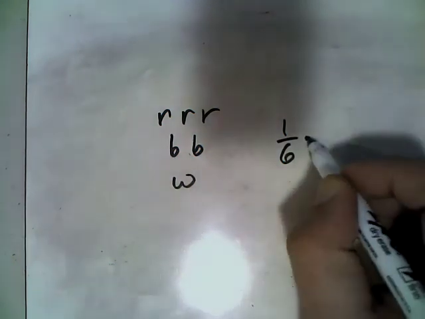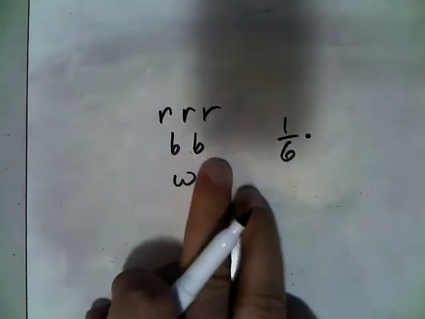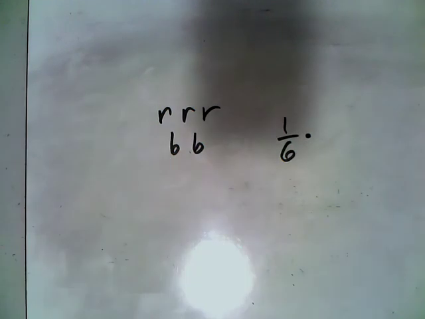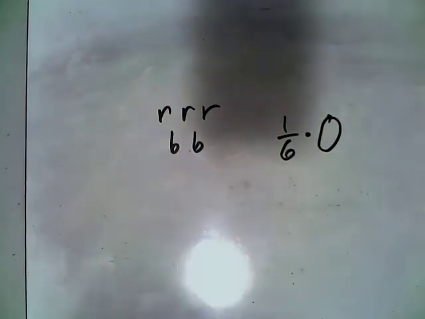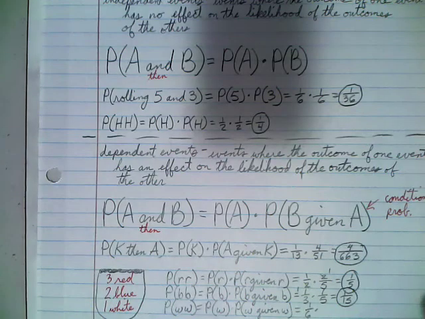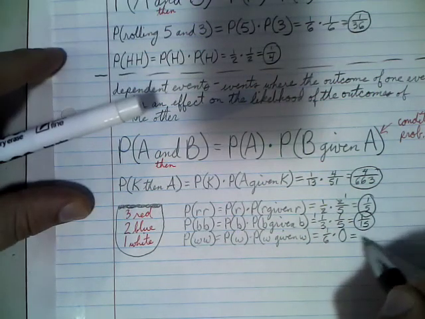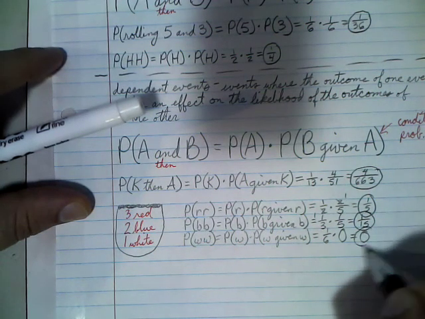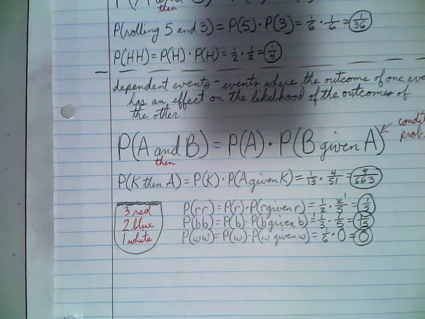Now the second probability is the probability of pulling a white given that we have already pulled a white. Well, if we've already pulled a white, there are no white marbles left. That means it would be impossible to pull a second one. And remember that when something is impossible, it has a probability of 0. So my conditional probability here, there won't be any white marbles left over to pull, so it's 0. And of course, 0 times anything is 0. So it would be impossible to pull double whites. Now, a quick note about this.